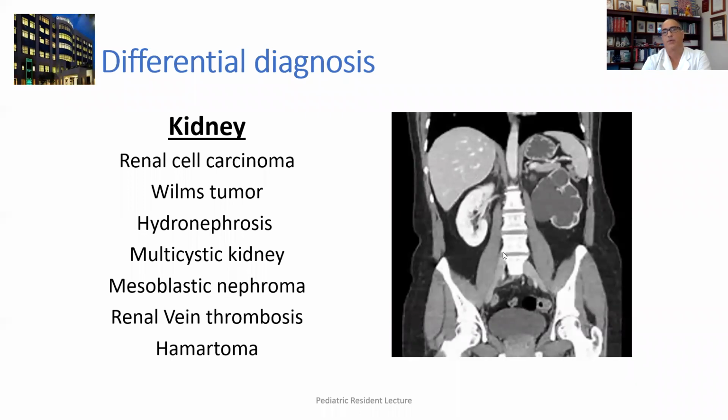So kidneys probably are the ones most commonly seen one way or another. It could be just solid, like a Wilms tumor. It could be just hydronephrosis, so just liquid. I have seen all of those. Multicystic kidneys can be so big that they can compromise the abdominal cavity. I had a newborn of 1.2 kilos with a dysplastic kidney. And both kidneys were so large that we had to take them out, one after the other, just to allow the abdomen to have room for breathing and for intestines and other organs.